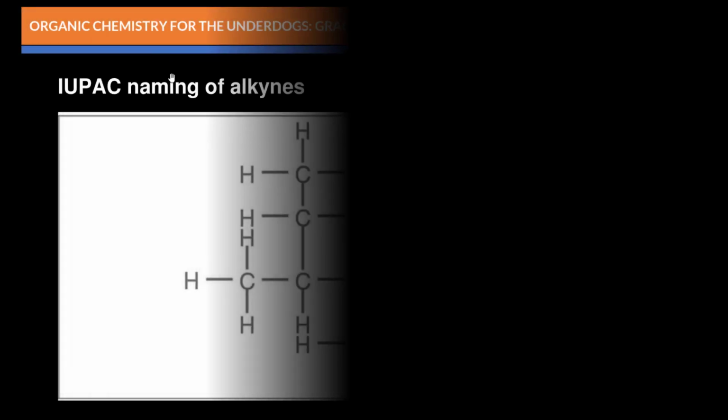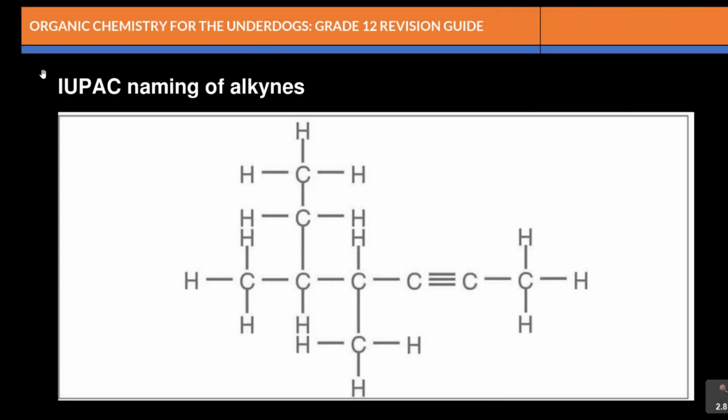In this video, we are going to continue to look at the IUPAC naming, and we are now looking at the IUPAC naming of alkynes. And I will encourage you to grab hold of the previous videos, especially the last video where I looked at the IUPAC naming of alkenes. Of course, the previous was the IUPAC naming of alkanes.